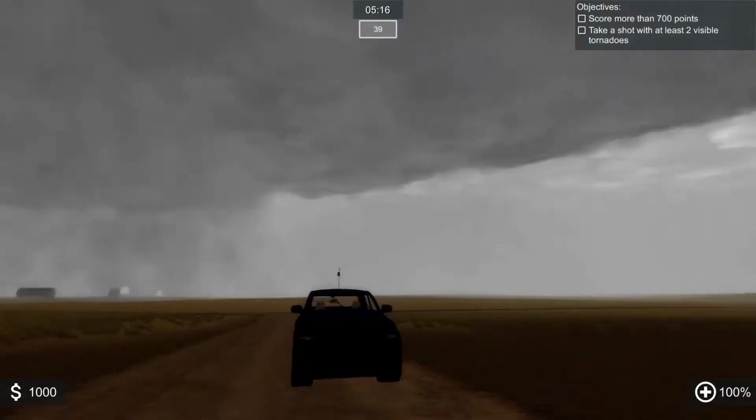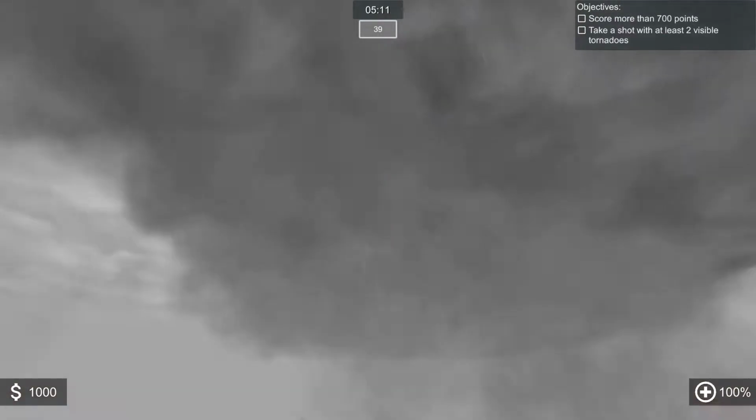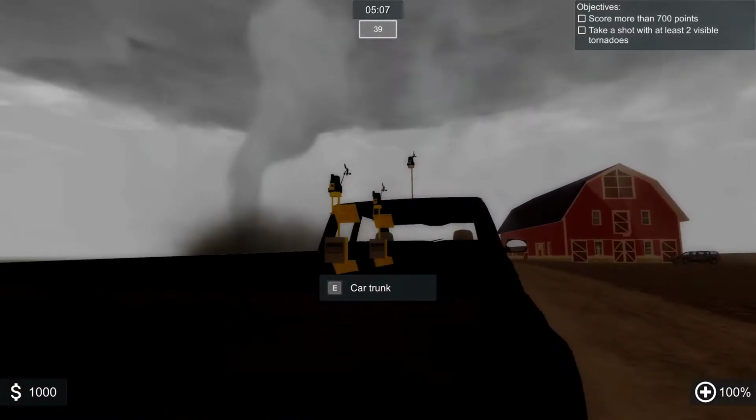Now I'm assuming since it says get two tornadoes in the same picture, it's going to probably try to mess me up. I'll hide behind my car. Nobody can touch me there.